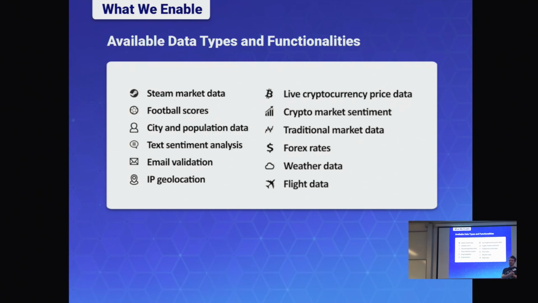Where possible, what we try to do is to duplicate, not data sources, but duplicate types of data. So for weather data, we have a few different providers. Flight data, we have a couple of different providers. So you can decentralize everything, not only by calling over 7 nodes, but you can call over a few different APIs as well to prevent API downtime being an issue.